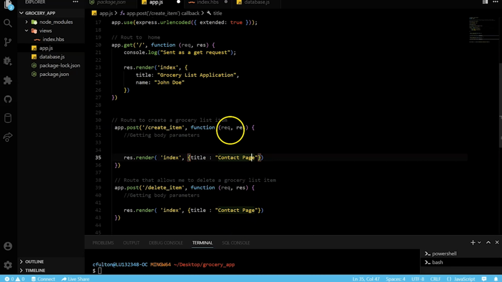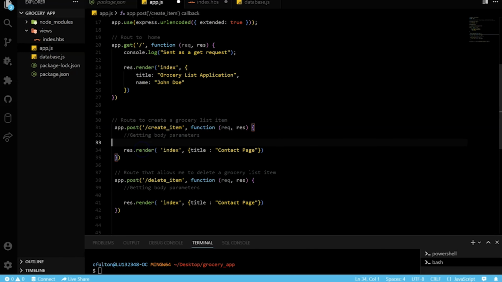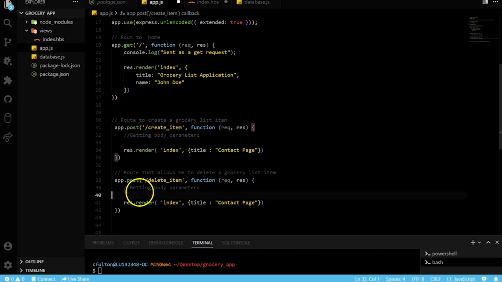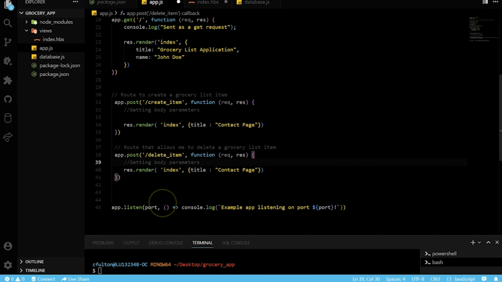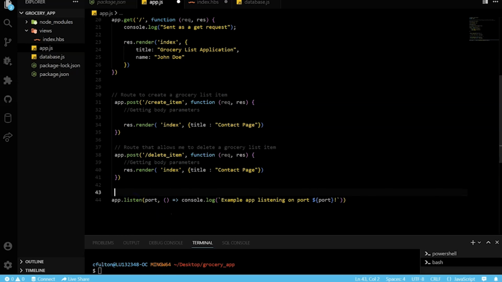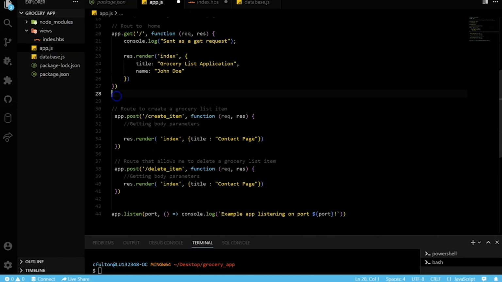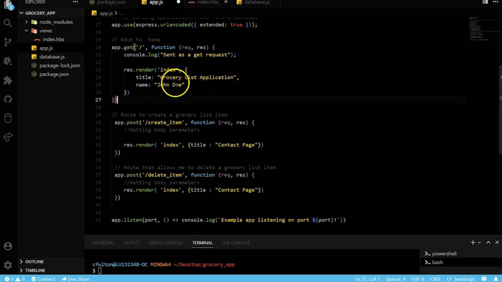What you'll find is that I'll actually pass this. So here we have the request and response object. And this is where we can actually request certain information that was requested over the network. We can respond a certain way. I'll most likely pass this response object to our database file, and I'll talk more about why I would do that in the next video. But let's test out our application just to make sure that everything is working. And again, we only have 3 particular routes, and that's all we're going to need for this video.